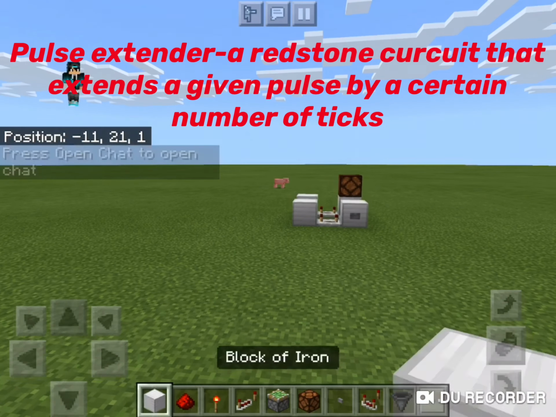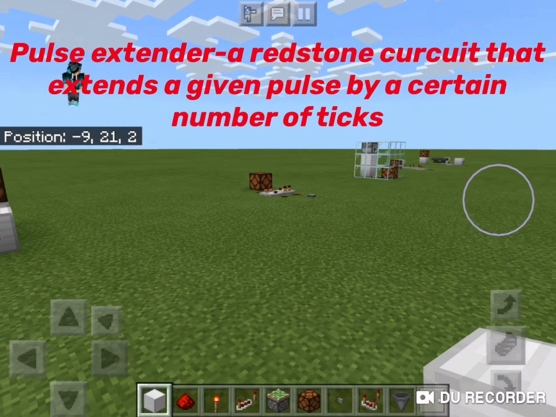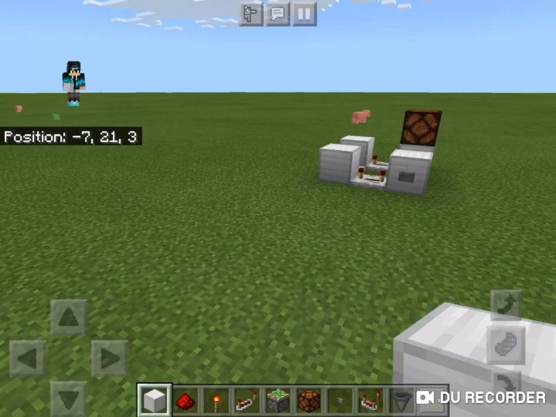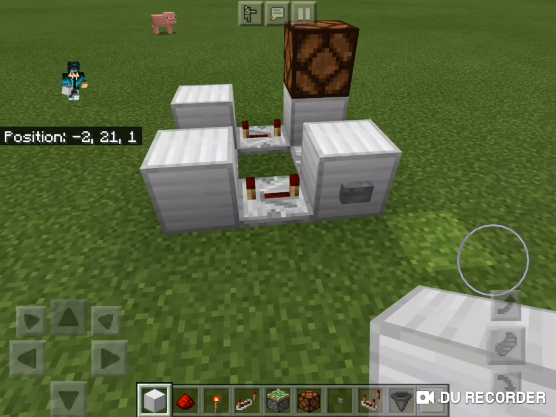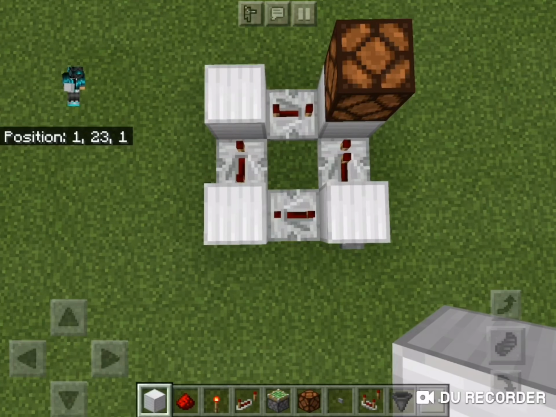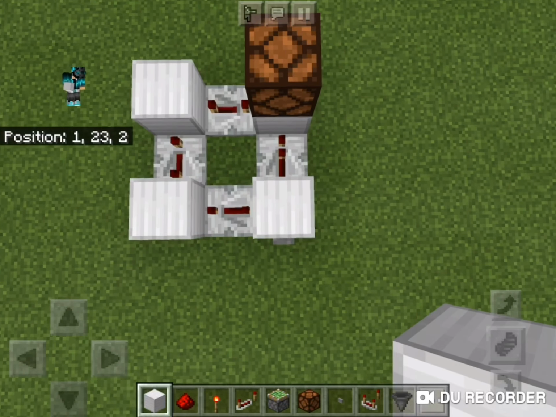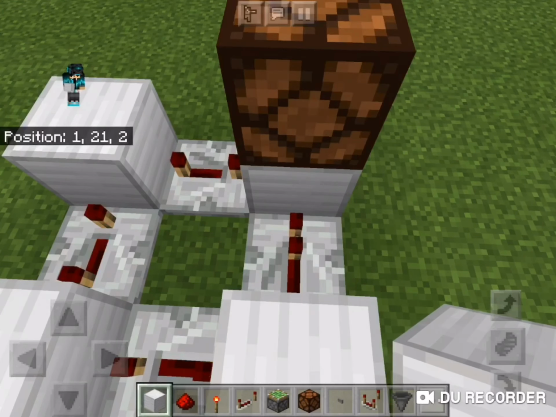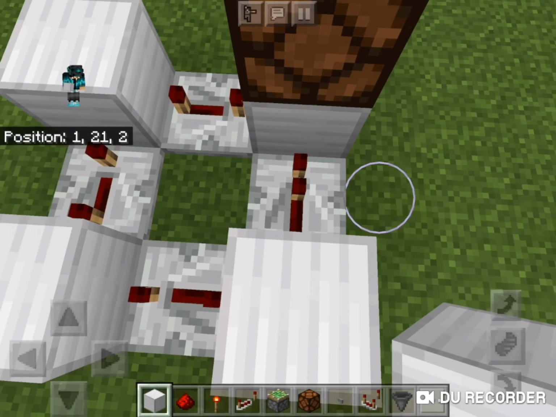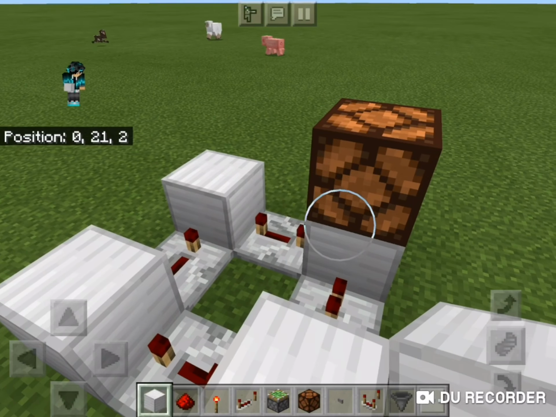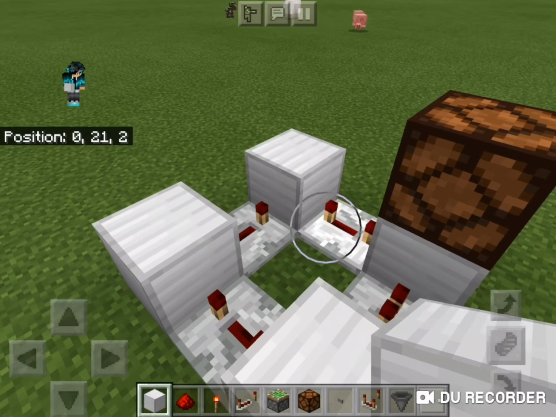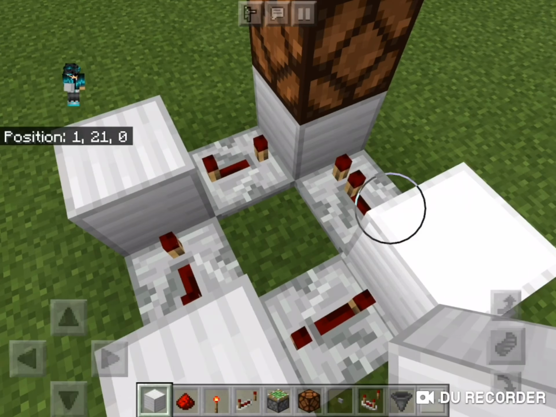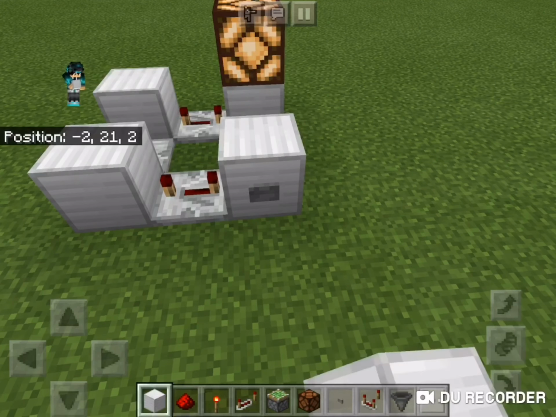After doing a bit of research, here are the designs I managed to find. So the first pulse extender we're going to take a look at is this fella right here. It's what we call the round table pulse extender. As you can see, if we hit this button right here we will have the lamp turn on, but the pulse will rush through, and keep going because we also have this loop that wraps around here. And because there are 4 ticks instead of 1 like here, that's why the pulse is longer.